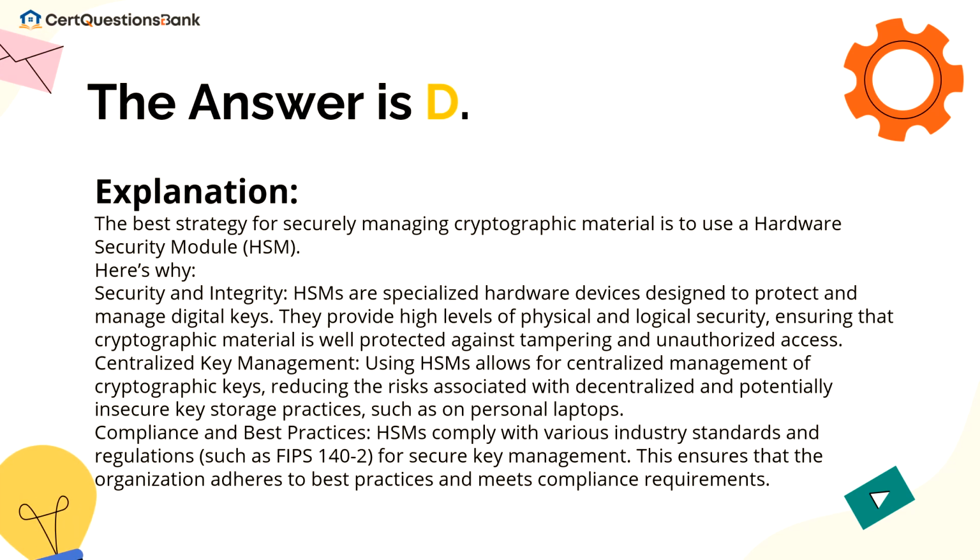The answer is D. The best strategy for securely managing cryptographic material is to use a hardware security module, HSM. Here's why. Security and integrity. HSMs are specialized hardware devices designed to protect and manage digital keys. They provide high levels of physical and logical security, ensuring that cryptographic material is well protected against tampering and unauthorized access.